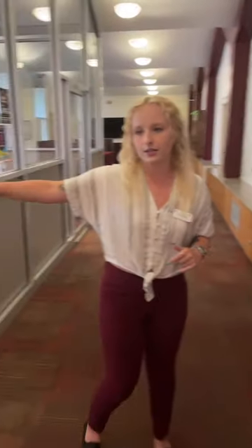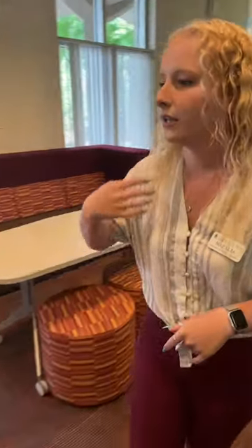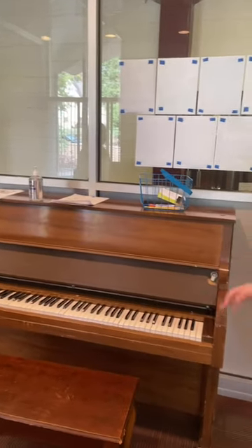In Futrell we have quite a few common areas, which is really nice. One of the most popular ones is this study room. We have a couple different table areas, as well as a whiteboard that gets used very frequently — especially by physics students who came in here a lot to study before exams. We also have a piano that you are welcome to use. Please use it. It's so much fun whenever we hear people utilizing the piano.